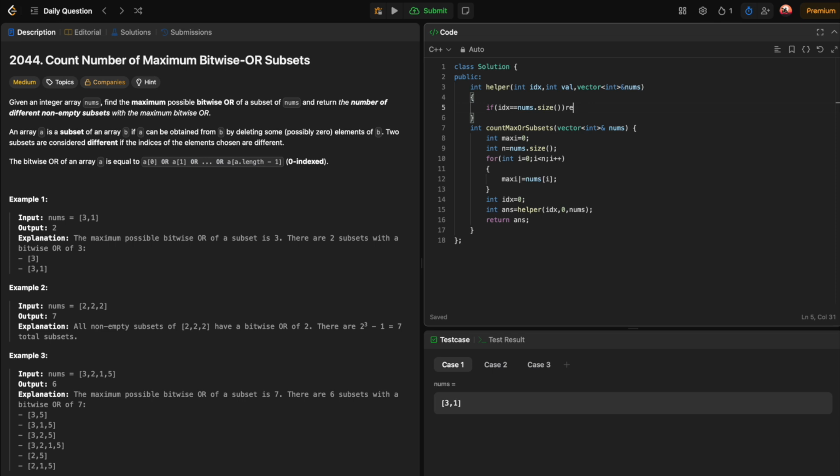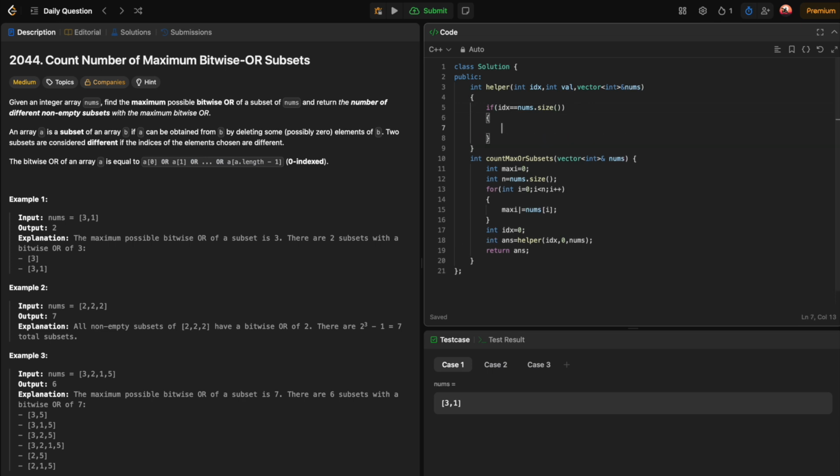Another thing we have to pass is the current OR and the maximum, maxi.